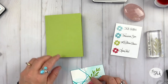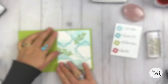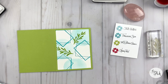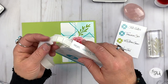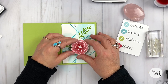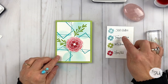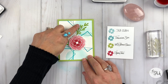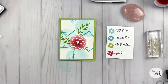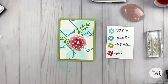I picked that leafery because it kind of looks like there's little tiny hearts inside of the leaves — I did that on purpose when I designed the set. Let's talk about assembling the card. I'm taking that Master Layouts piece and I've added it to the Jelly Bean Green cardstock. I put a little bit of Gina K foam squares on the back of that floral and just popped it right there. All of these colors are kind of meshing together and blending — these four colors make a great color combination for holiday cards, but I just love it all year round. That cherry red stencil floral in the center just pops and makes it so vibrant.